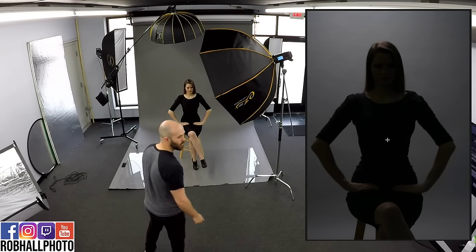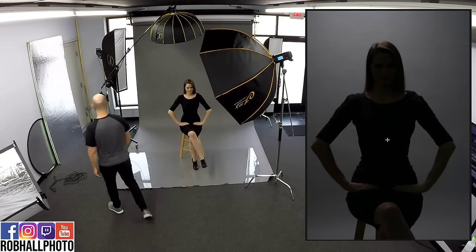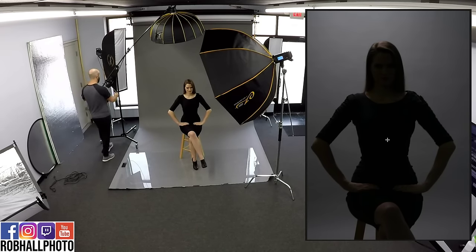There's your statement piece. I wanted a floating head though. That's pretty good right there. The only thing I dislike is that it's a little dead in the middle. Like it's bright, darker, and then bright again on the bottom. So I think we need to change the angle a little bit here.